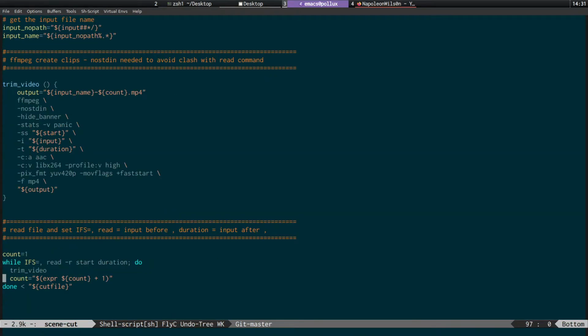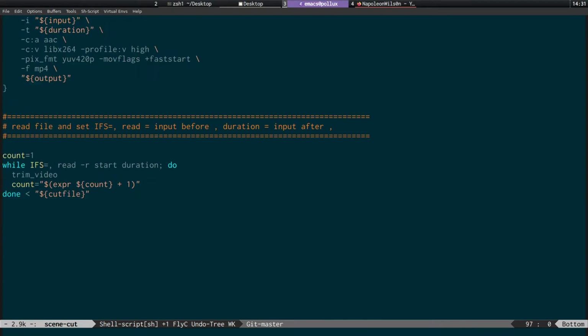What this script does is it uses this while loop. We pipe the cut file into the while loop, and we say the internal field separator is a comma, and we set everything before the comma to the start variable, and everything after the comma to the duration variable.